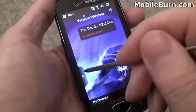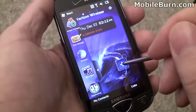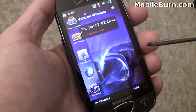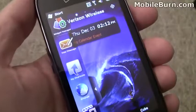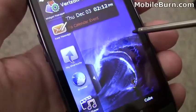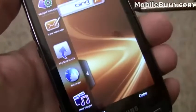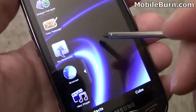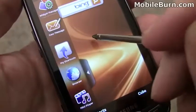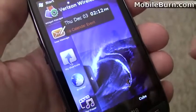You can move around the widgets just by long pressing on them with your fingertip or the stylus and repositioning them. You can also remove a widget entirely just by dragging it back to the widget tray. Take a look at the quality of the image on this display — it's really, really bright, very high resolution, good color saturation.